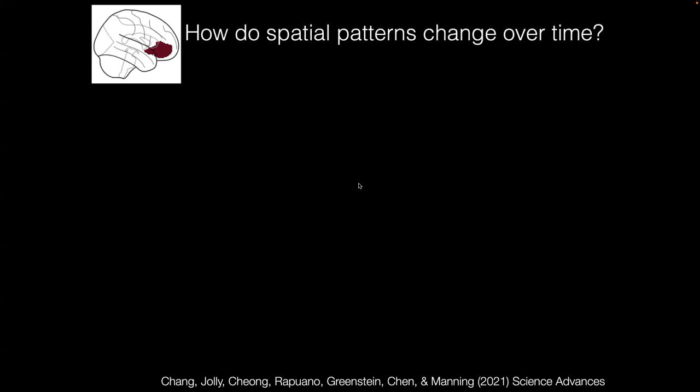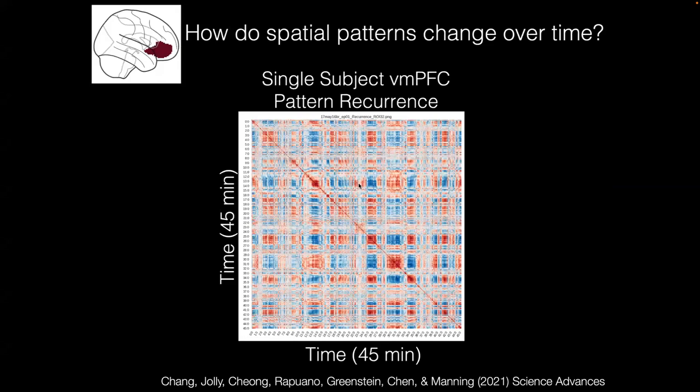Okay, turn to say. So we could just stop there with synchrony, or we could go a little deeper and try to figure out why this is happening. I think I might skip through some of this and show a few things selectively. One way we've tried to look at this is to assume that information about the processes happening in the brain at a particular moment in time is represented in a spatial pattern. So we can take a mask of the ventromedial prefrontal cortex and the activation within one subject, and then just do a correlation. So when do we see that pattern similarity happen over time? This is a time-by-time correlation matrix for the vmPFC spatial patterns for a single subject.